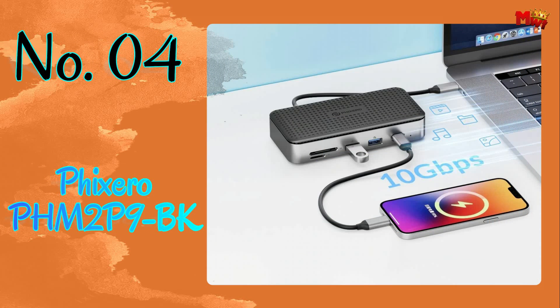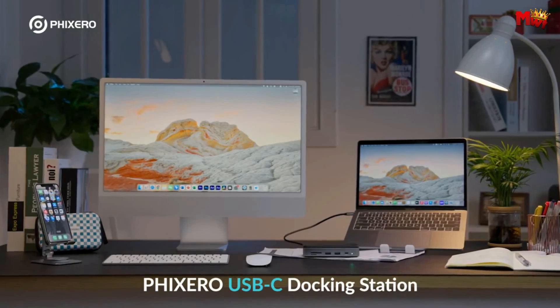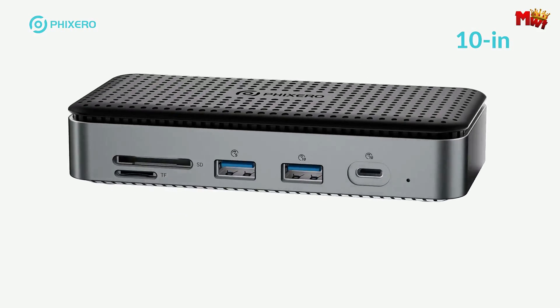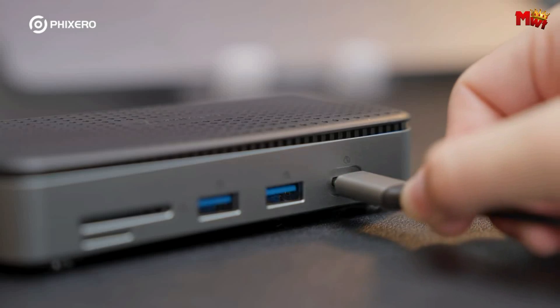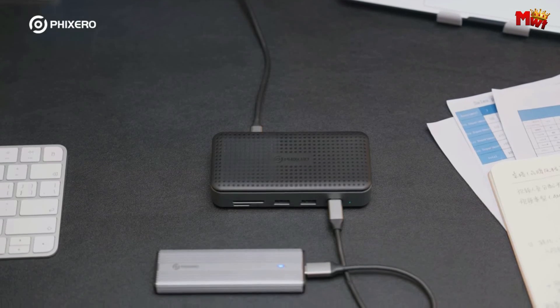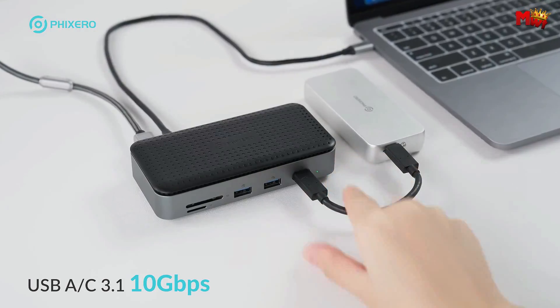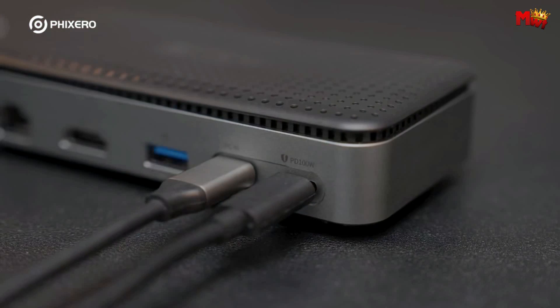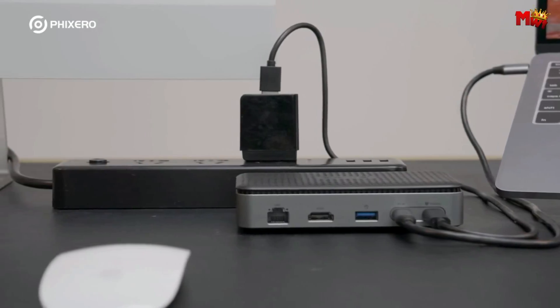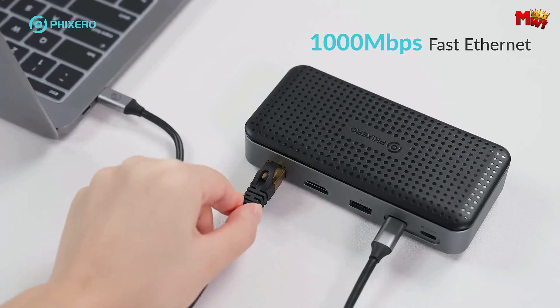Number 4: FixerOP HM2P9BK USB-C Hub. The rich and versatile interfaces ensure that your desktop stays organized and clutter-free. With this hub, you can connect a variety of external equipment, thanks to its USB 3.1 Type-C interface with a high-speed transmission rate of up to 10Gbps. The HM2P9BK boasts a built-in hard drive enclosure compatible with both M.2 NVMe and M.2 SATA drives, allowing you to easily expand your storage without compromising on speed. The multi-layer heat dissipation and cooling technology, featuring an aluminum alloy SSD multi-layer radiator structure, ensures stability even during long-term transmissions. With the copper tube heat sink, it's 40% more efficient than ordinary heat sinks.